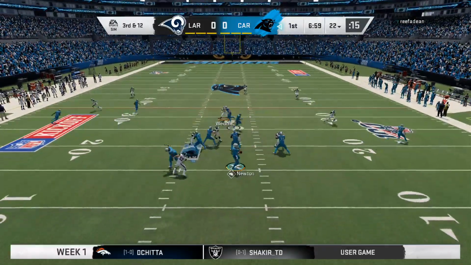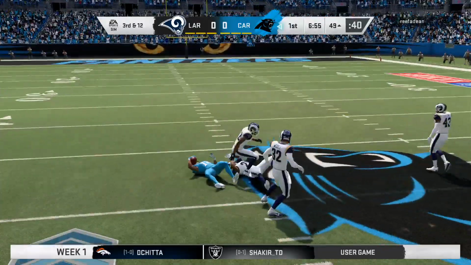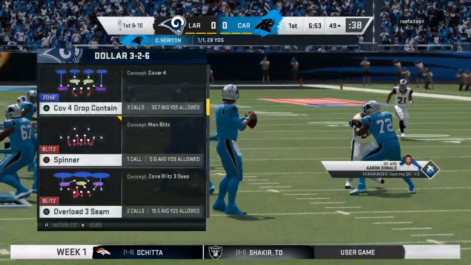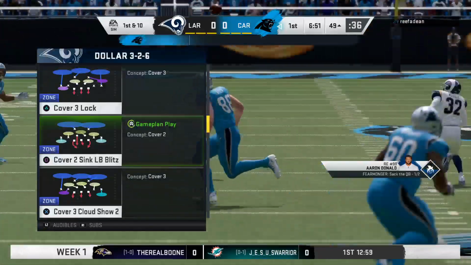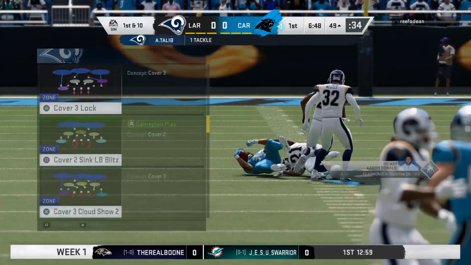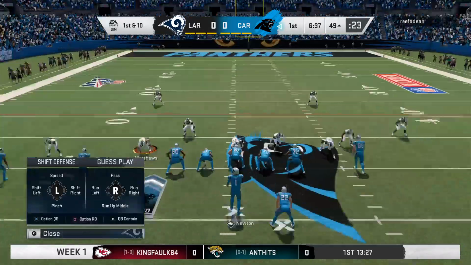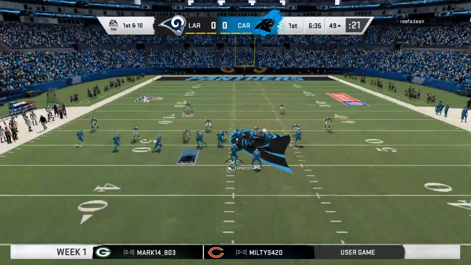The shotgun snap for Newton. And he's got his target. That's Moore. And he'll be taken down, but not before they work it across midfield. A really good pickup of 28 yards. So from Rams territory now, it's 1st and 10 at the 49-yard line.